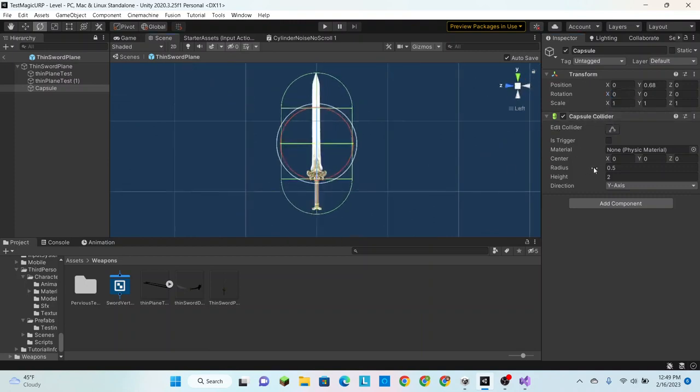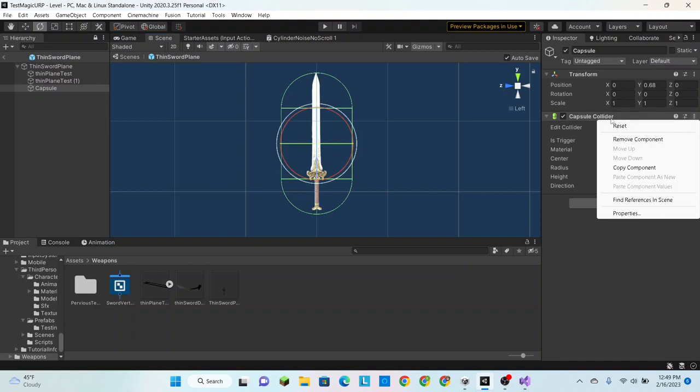Sometimes it just doesn't work. So I recommend simply using the collider component.